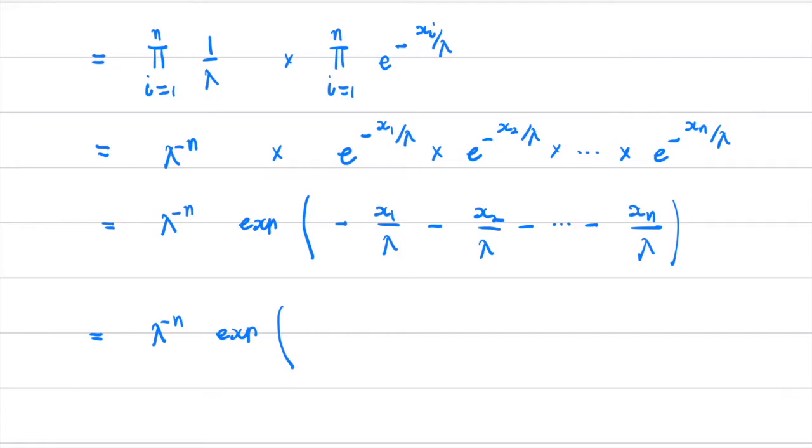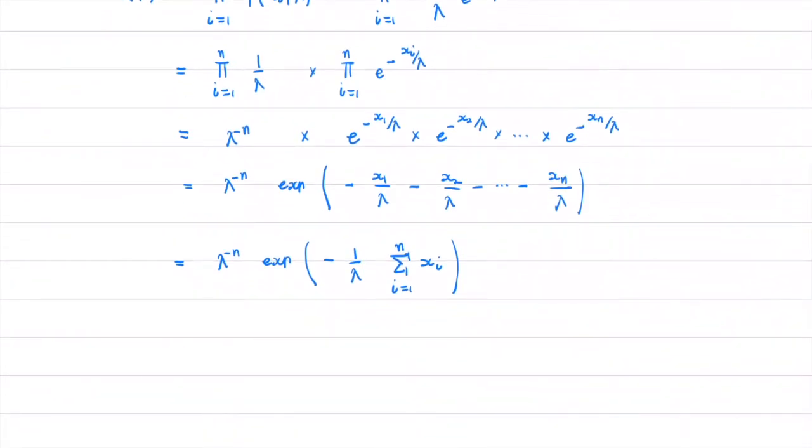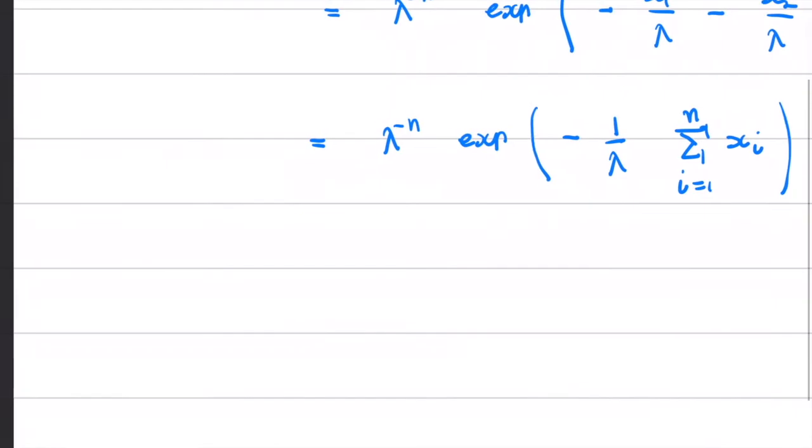And finally, after some simplification, what I'm going to turn this into is negative lambda exp. Now you'll notice here there is a negative 1 on lambda common to all of these expressions. So I can take that out as a common factor, and what I'm left with is the sum of x1, x2 up to xn. So I'm going to rewrite that as the sum from i equals 1 to n of xi. And now we have derived the likelihood function. So now our goal will be to find the log likelihood function.